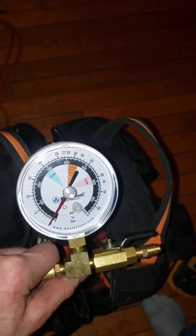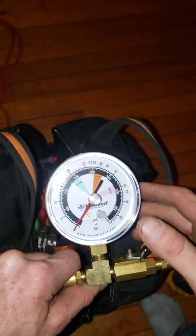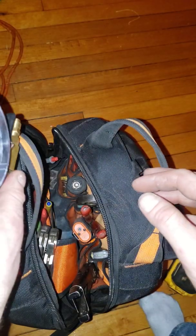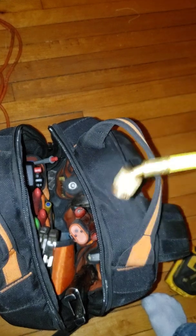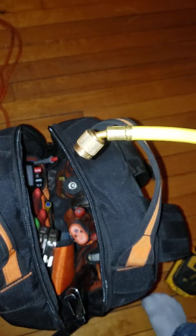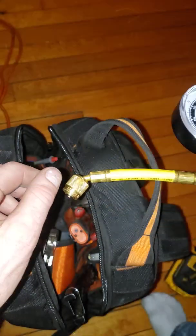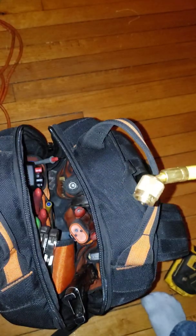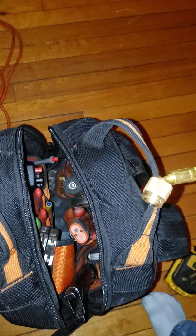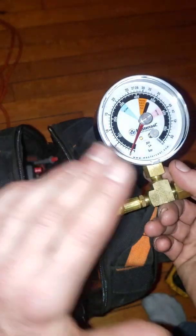And then you're managing that, like juggling that extra tool. It's a whole lot of stuff. This is in my bag, ready to go, tucked away. And like I said, on 80% of my service calls, this thing is all I'm going to need, if that. A lot of times I wouldn't even hook up gauges to a system. So when I say 80% of the calls I don't need a manifold, I don't even need to hook up to a system on 70% of those.